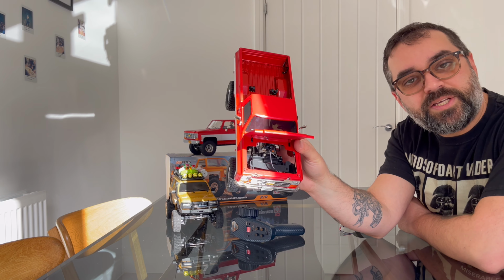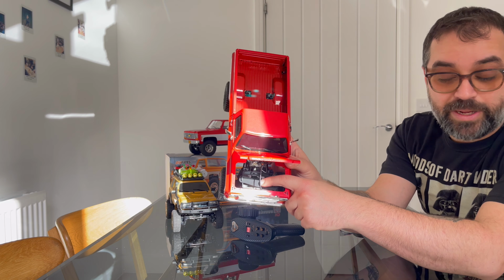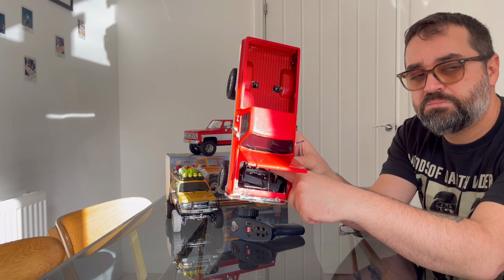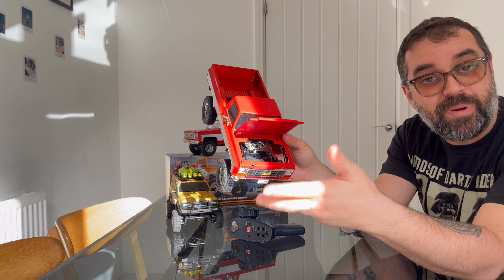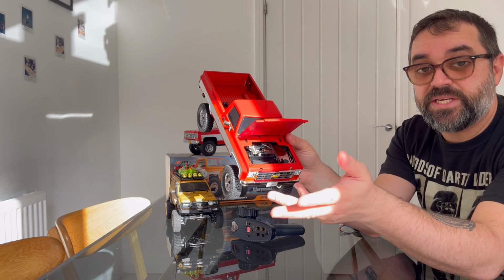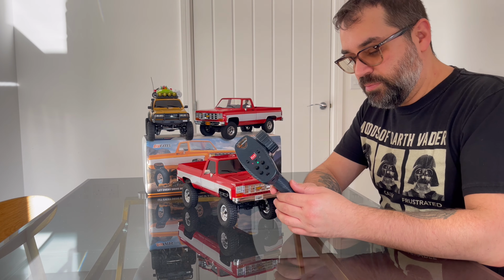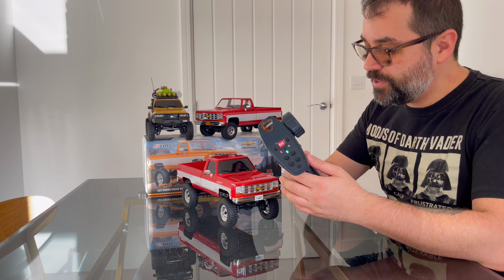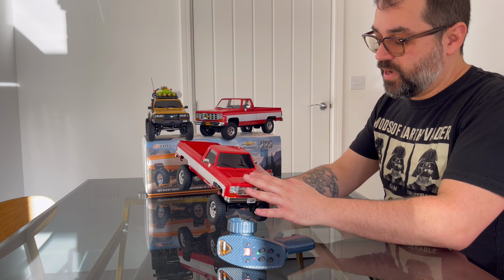Similar to the new FCX18 Land Cruiser, this is how you've got a battery tray. So you put the battery there. That's the ESC. This is the new V3 ESC model, which is quite smooth, to be honest. And it's even better when coupled with the 180 motor and a two-speed gearbox. So I fitted some brand new batteries on the transmitter, by the way, four AAA batteries. And the battery's been charged, fitted in the car.